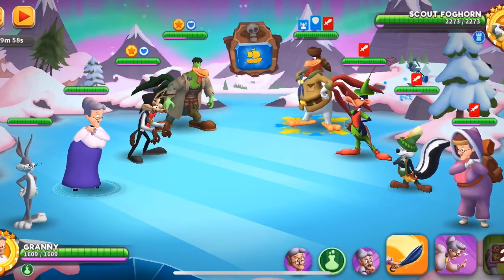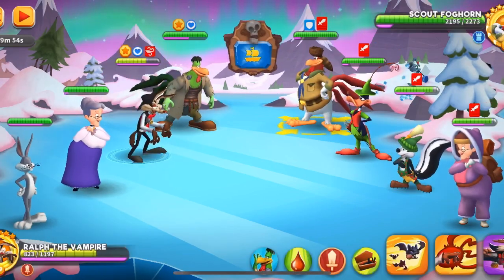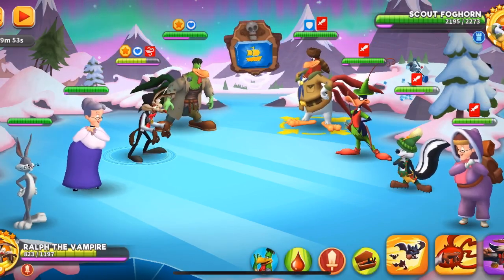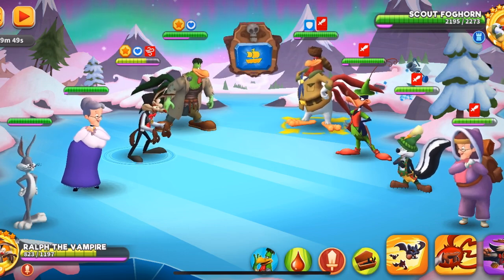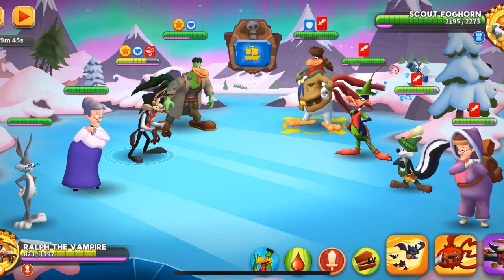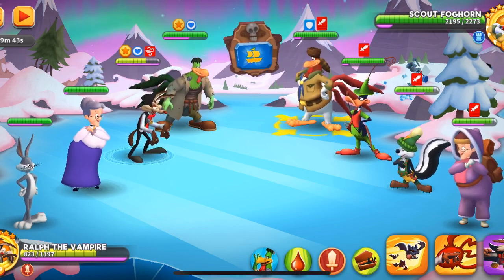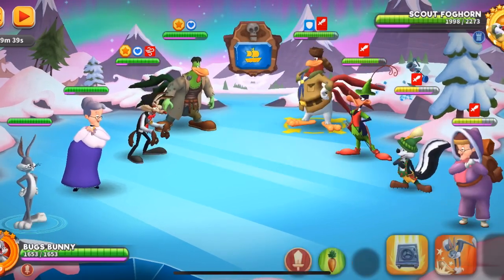All right. And the reason why I like to bring Monster Foghorn is because if Granny starts getting attacked, he'll taunt, and then when he taunts, Granny will heal him, and then everyone else gets healed. And then when someone else gets low again, he'll taunt again, he heals himself, and then everyone starts healing. It's just a nice chain, right? So let's start off with Ralph.